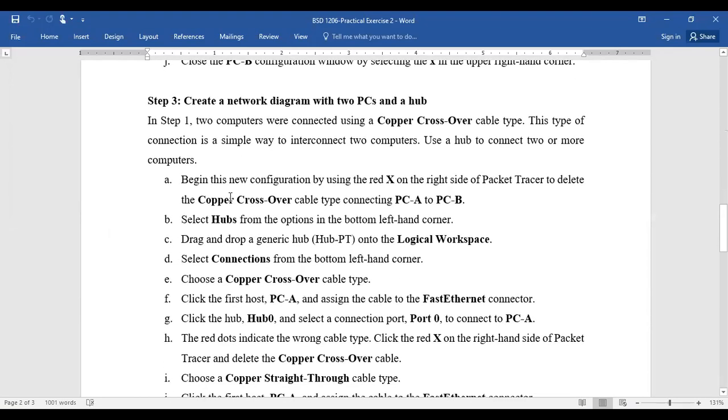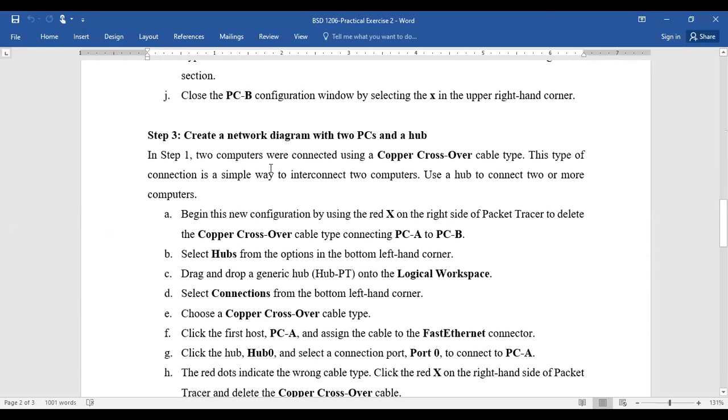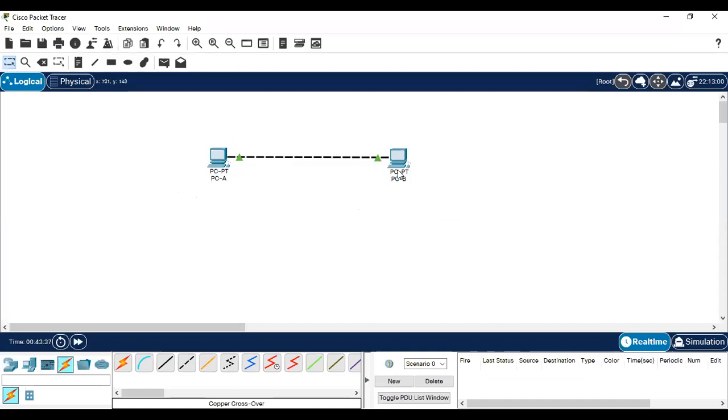Now number 3, create a network diagram with 2 PCs and a hub. Of course, this one is something else. Now, if you come here, this network is now properly configured.